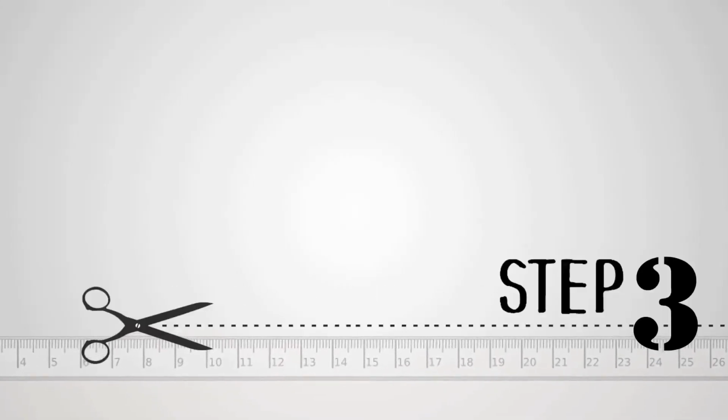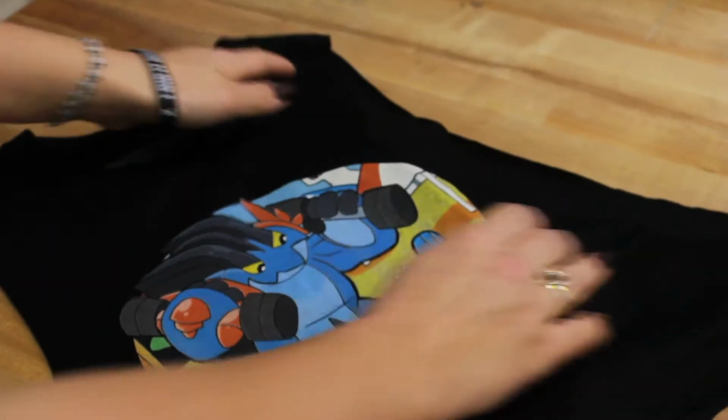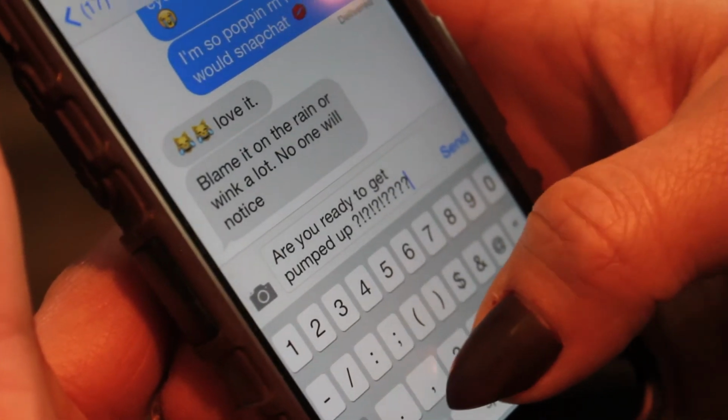Step 3. Tug at your shirt a little bit to make it pretty, and then text your gym buddy that you'll be ready in 5 minutes because this is so quick and easy.